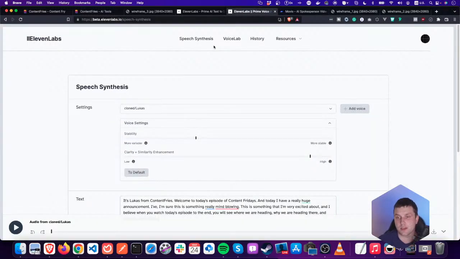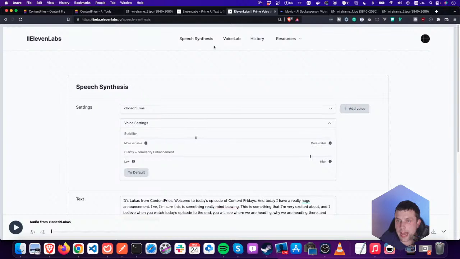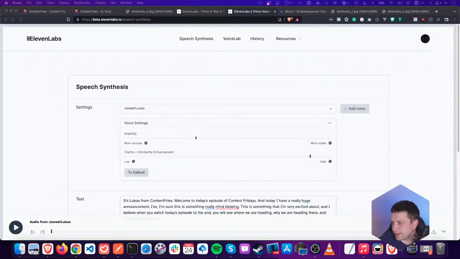But 11 Labs for AI voice, this is mind-blowing. This is my huge recommendation to check into if you want to generate AI speech to text, or text to speech, or whatever. So that's it for today's episode, and we will continue working hard.